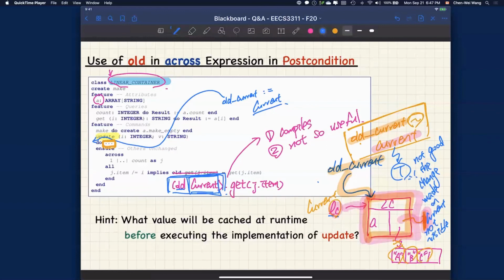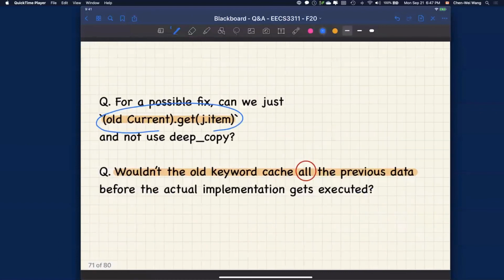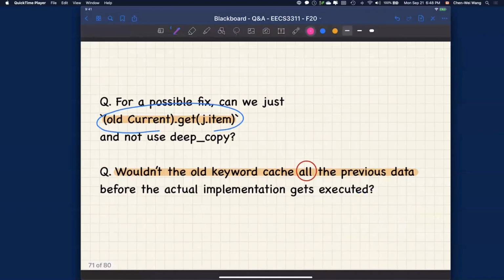Okay. So guys, let me just recap very quickly about this particular question here. It's quite a deep question, I would say. So the question is, why can we not make this particular fix where you say old current over here rather than old current deep twin, right? Just to make it compile, you can definitely say this. However, logically speaking, it's not very useful, and you should know why it is not very useful.